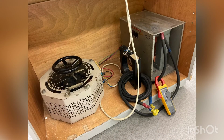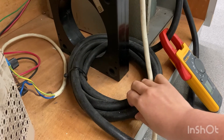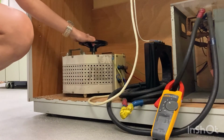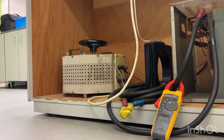In this part, primary current of the current transformer is derived from the auto transformer and the isolating transformer. It could be dangerous to inject a primary current as high as 2500 amp to the current transformer. Therefore, we have made 5 primary cable loops to create 5 times of magnetic field of one cable. So, when the current in the cable is 500 amp, the current sensed by the current transformer will be like 2500 amp. In this part, we will test the tripping characteristics of the earth fault relay with different current injection values to the current transformer.